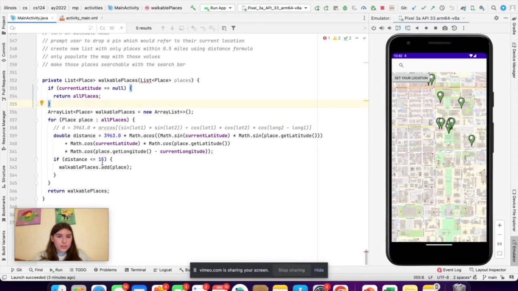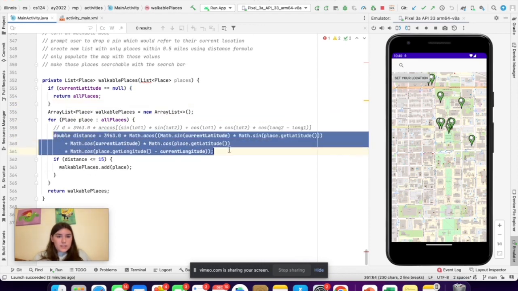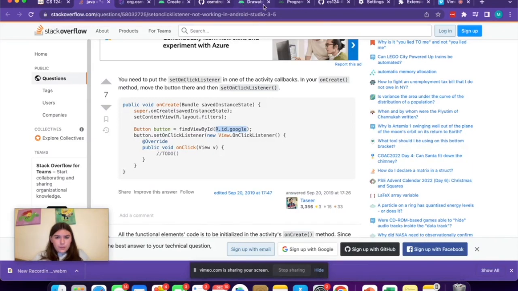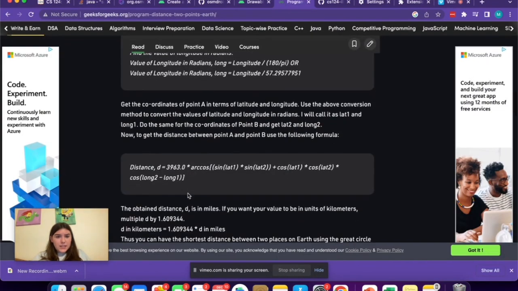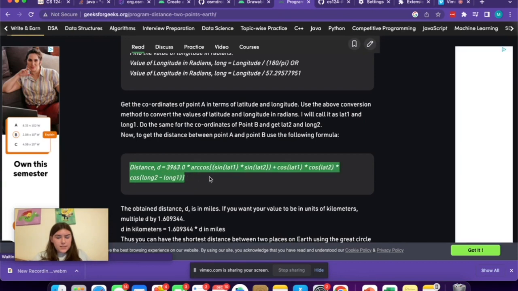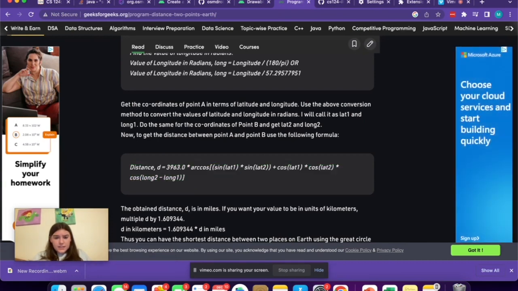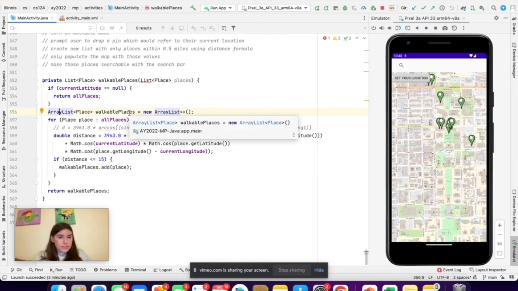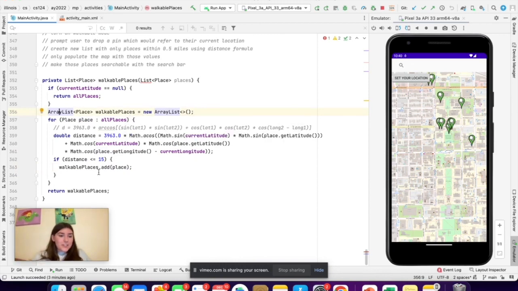With this for loop, I found this distance formula on this website here. I used this to find the distance, and then I said if the distance was within walkable range to add this place to a new array list called walkable places, and then return it.